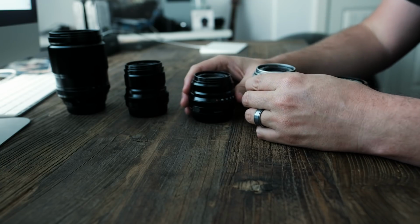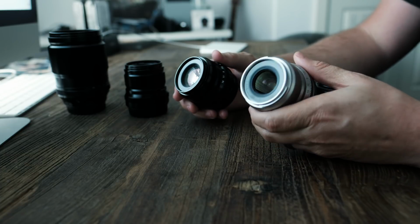Okay, so there you have it, a quick summary of these different focal lengths. So which one should be your first purchase? Well, that's gonna depend. Can you afford one or can you afford two? If you can afford only one of these lenses, then the decision, it's pretty simple. And for you guys, I'm going to recommend either the 23mm or the 35mm.